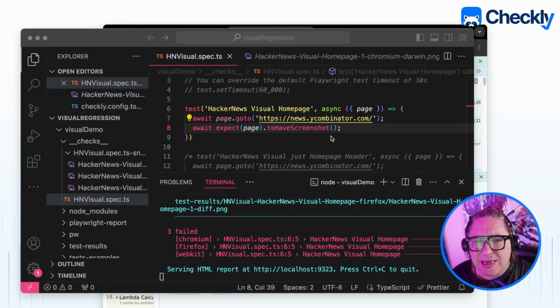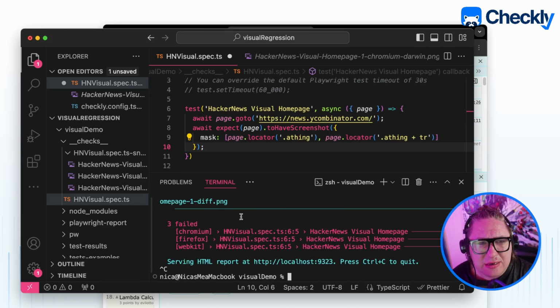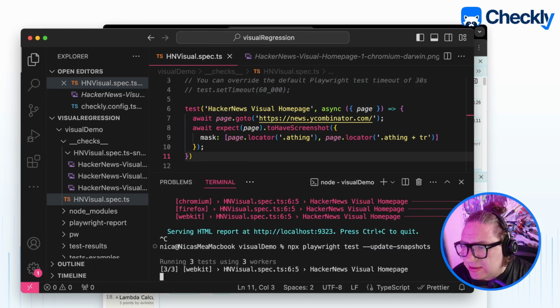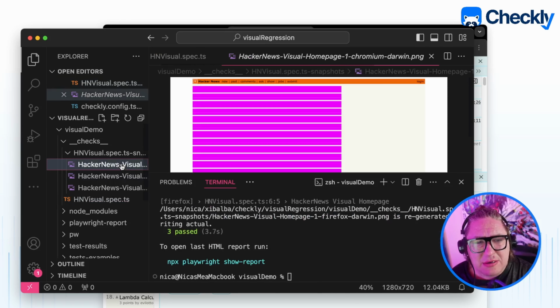If we take a look back in our check, we have some space here to add a parameter. And in this case, we can add a value for mask, which takes a selector. And so we'll feed it anything with this class, anything that is a table row that has a child that has that class. And let's take a look. Let's save that change. Now, since we're changing what we're checking on the page, we're going to need to run the update snapshots command. And if we take a look at what those snapshots look like, you'll see that mask in action.